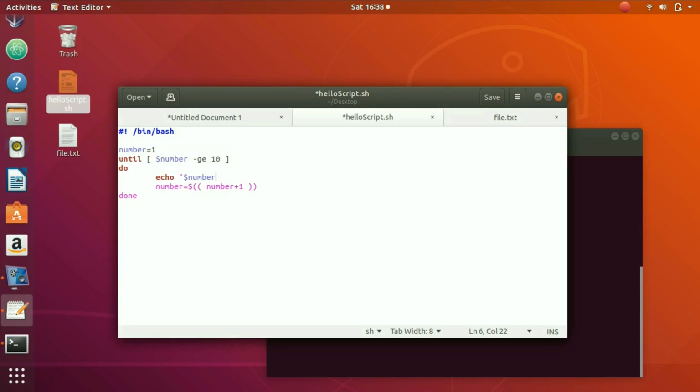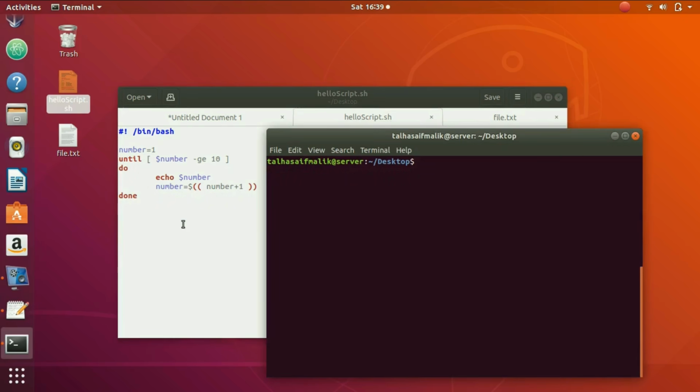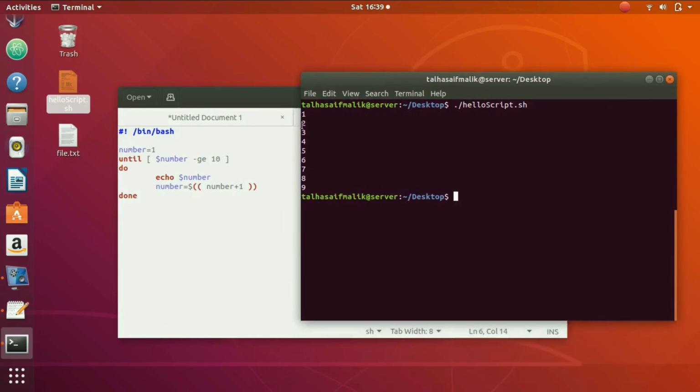So now obviously we know that this until loop is gonna run until the value becomes 10. Okay, so then 10 will be greater than or equal to 10. That condition would be true, so it would break and it would come out of the loop. Okay, so we save it and we go back here to our terminal and we try to run, and you can see that until loop has run, and it has printed out the values 1 2 3 4 5 6 7 8 9 till 9.